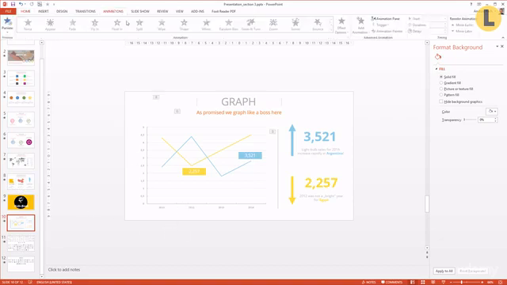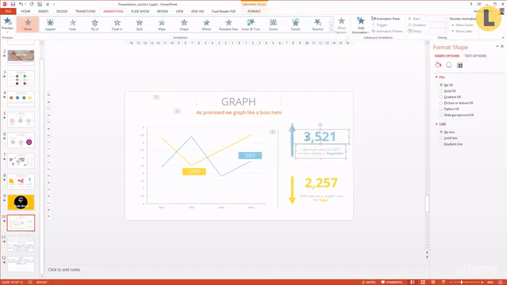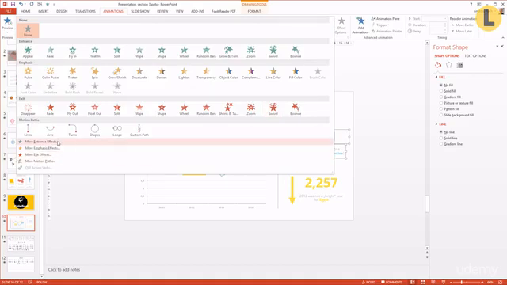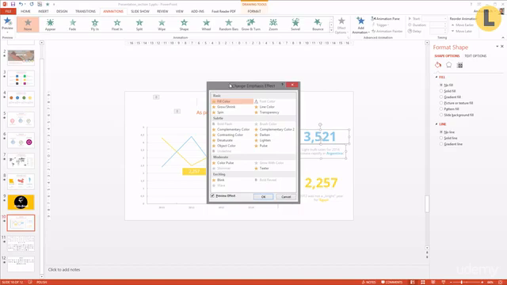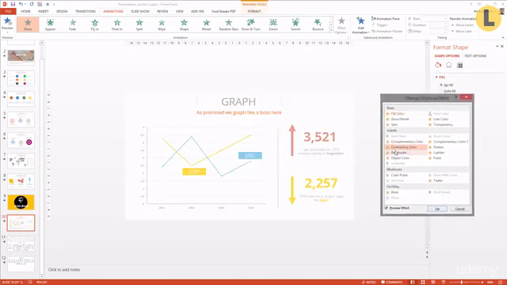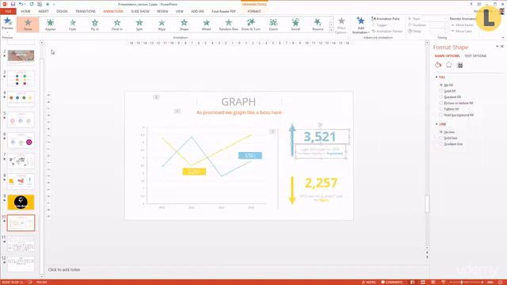I won't go into the animations right now because I believe you already know how to use animation, that you can select every object, you can for example group objects, you can animate them with any animation you want. You simply hit this box and go to More Entrance Effects. You could also use the emphasis effect. There are not so much of them and they are not looking so great. So I recommend you using the entrance effects to introduce people to informations one after another.